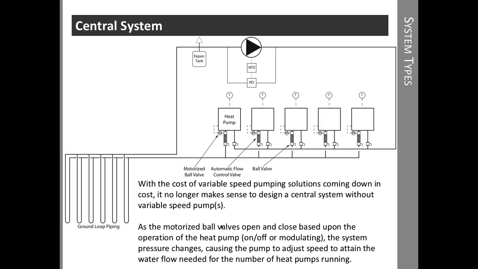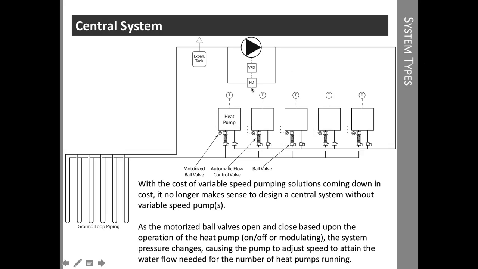All right. So then our central system is another way to go when we have multiple units. In this case, it shows 5 heat pumps, but we're talking about 3+ in this webinar. So, with the costs of variable speed pumping coming down, it makes a lot more sense to consider this. It's certainly much more efficient. And in a variable speed central pumping application, this block that's labeled VFD stands for variable frequency drive. In a lot of cases, in fact, with most of the Geo-Flo products, that's actually built into the pump. We use an ECM motor in a variable speed pump in most cases. So in fact, it acts like a VFD, but it's really an ECM motor.